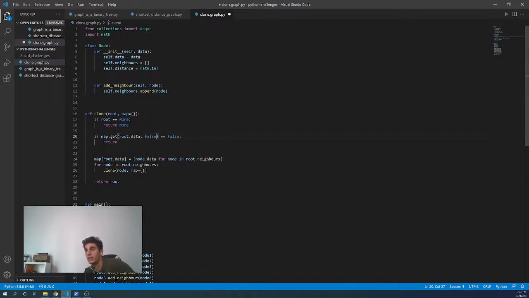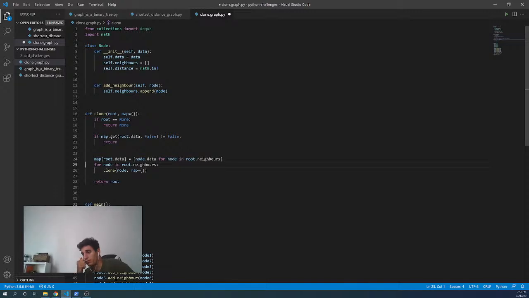But if it's there, so it's different from false, we just return, because we don't wanna go through again to a node we have visited already. Correct? Correct. So otherwise, in case we are not in that scenario, we do all of this, we clone for all of them, and we return ourselves.